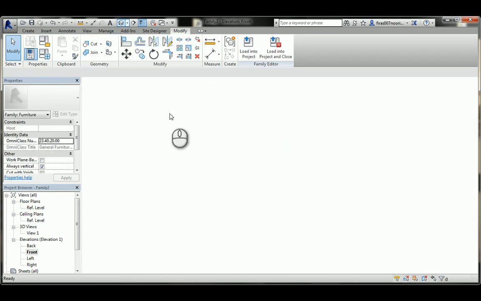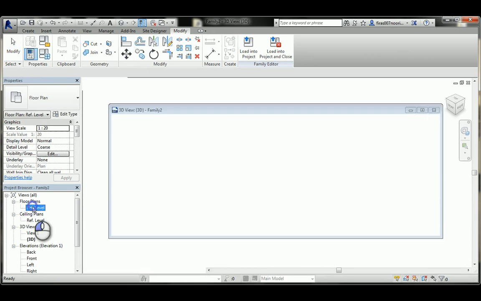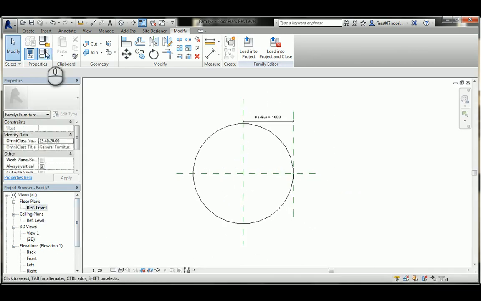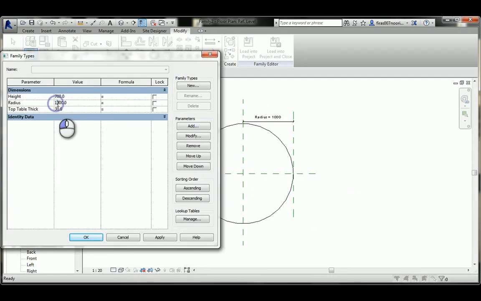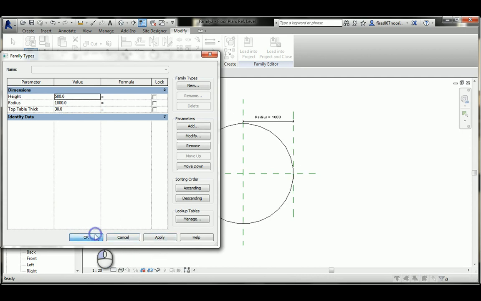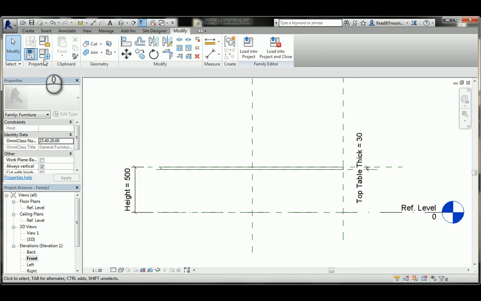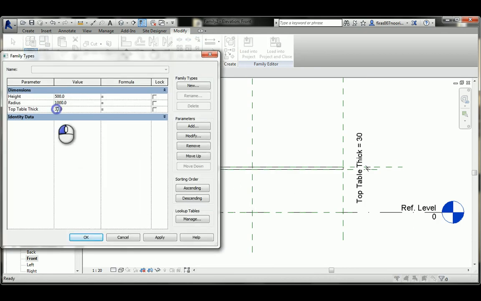Have a look quickly at the 3D. That's our table, the top of the table, solid. Go ahead and flex, it's a good idea. Let's make this 1200 so it's flexing properly, and the height like 500, and I think we need to go to the front view to see the height. It's working perfectly. And the table thickness, let's make it 10. Yep, it's working. So I'll return this 30 and this 700 as it was before.